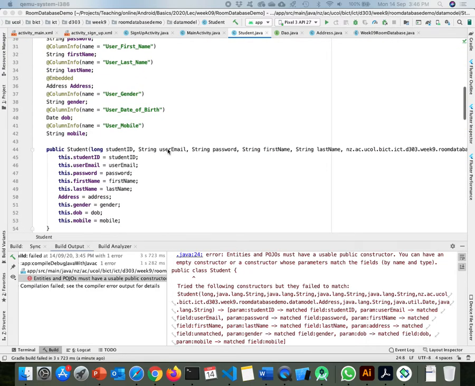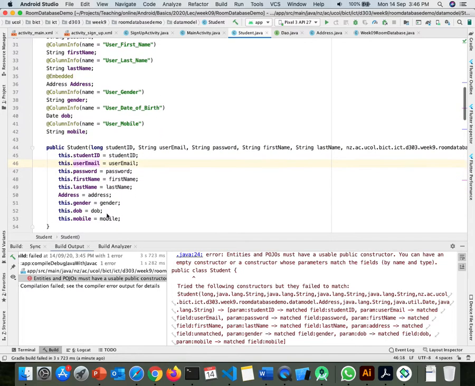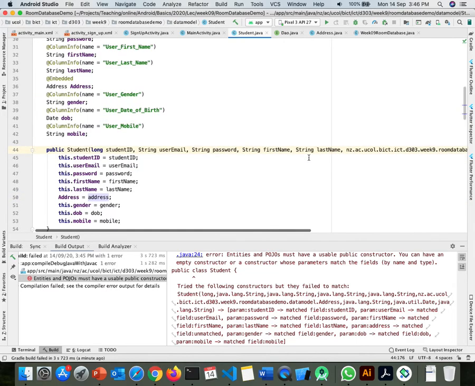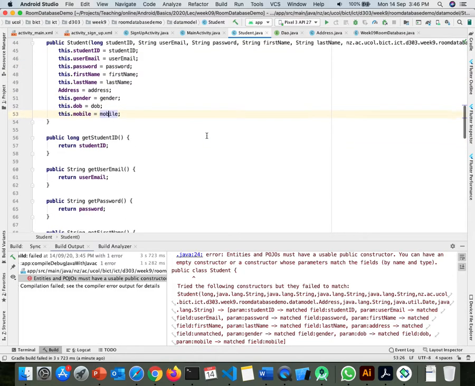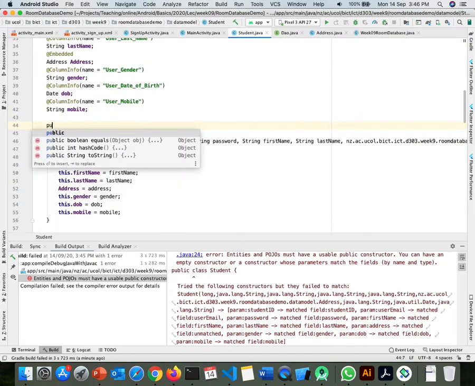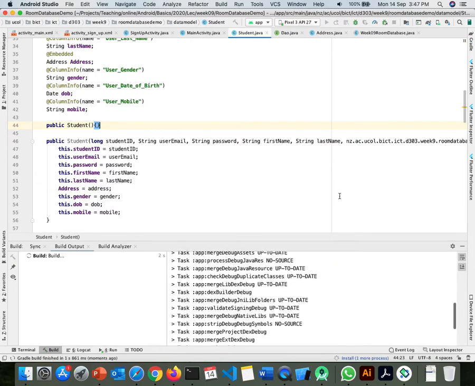We have a constructor: student ID, username, password, and then we also have address. Address is equal to address, that's an address type. Fine. We also have a gender, a date of birth, and a mobile. I have provided all that information. So let me see if we have a public Student that does not take any parameters, and see if it is working or not.